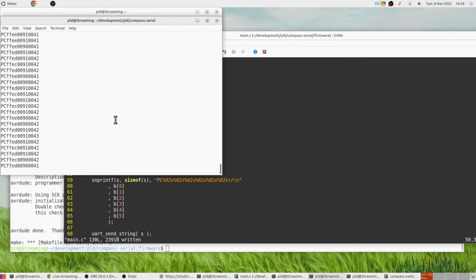Let's move it around. And there goes that rolling crap again. God damn it. Where's the datasheet? If all else fails, refer to the datasheet.